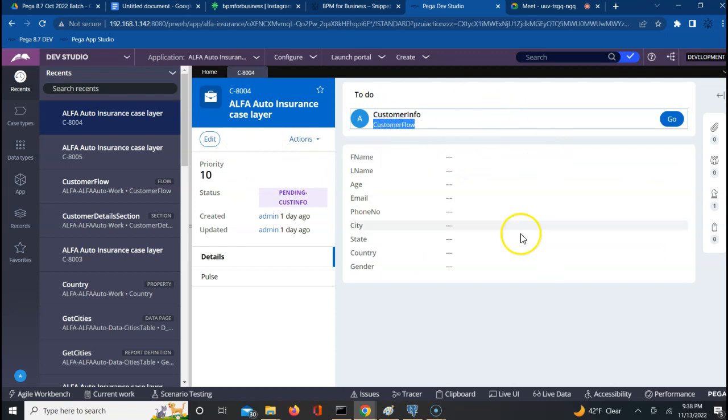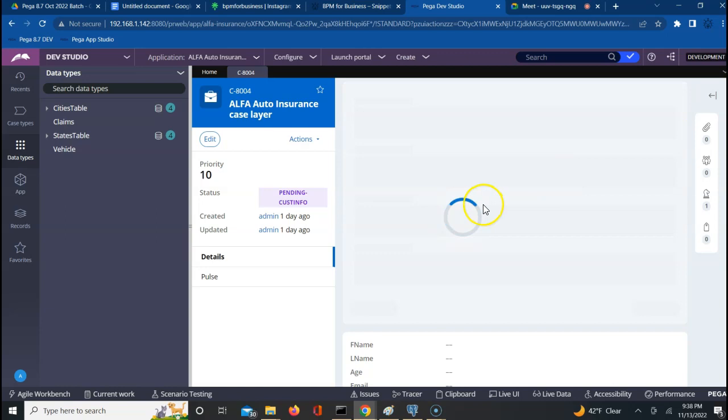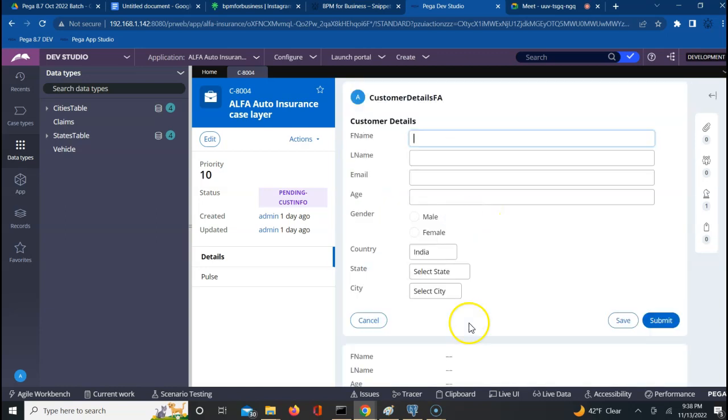We are not capturing this in a separate table, right? We don't have a separate table under which we are capturing customer information. Yes or no? Do we have any data type for customer under which we are capturing the customer information? Did we create one? We haven't done that. Neither have we captured anything for personal vehicle information, right?